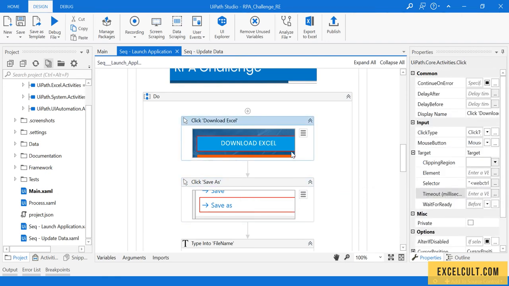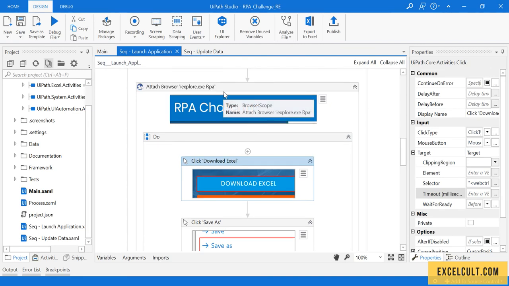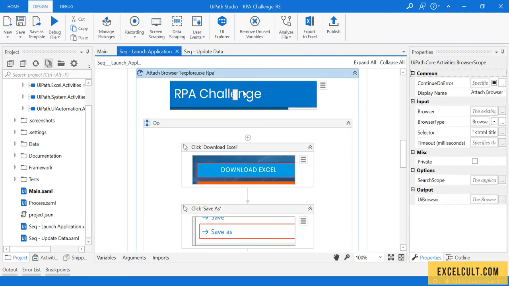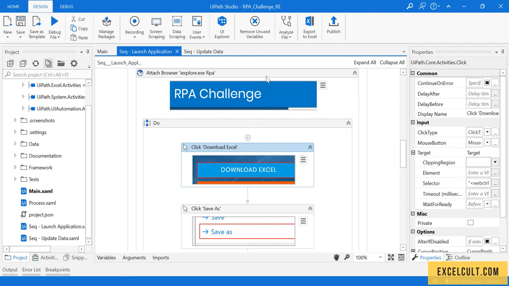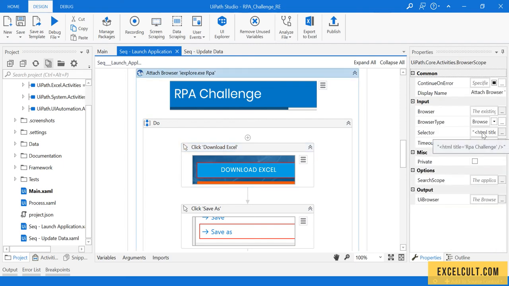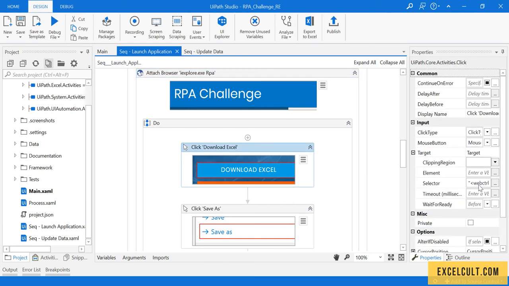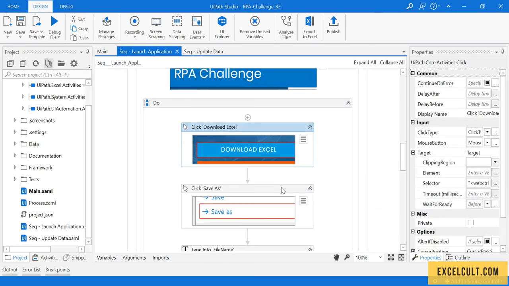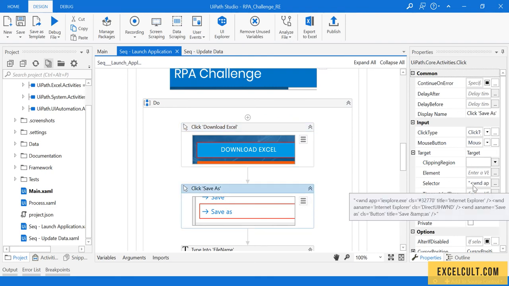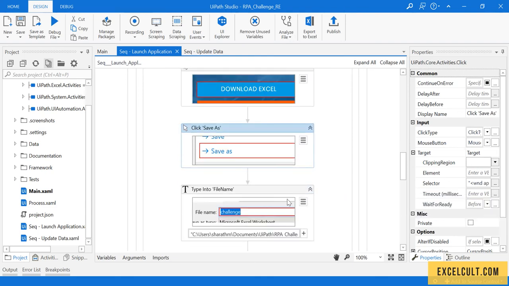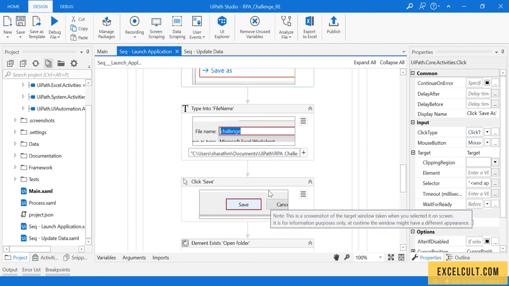So the only difference is when you use an attached browser, the top layer of that, which is the HTML title RPA challenge, will not be available inside every selector. Fine, there is nothing like that, as you can see.